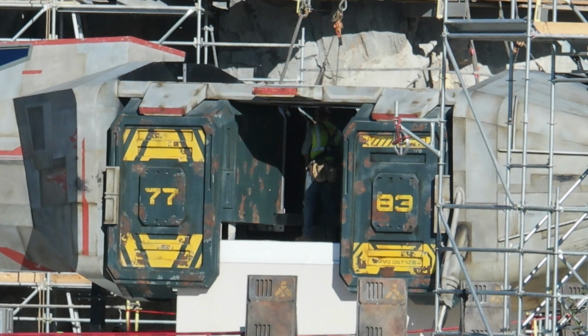Notice the numbers on the side of the craft. The numbers pay homage to the original trilogy. 1977 was the year the original Star Wars came out, and the final movie of the trilogy was Return of the Jedi, which came out in 1983. Notice that some writing is located below the 83. I went ahead and used a translator card that was given out at the Galactic Nights event earlier this year, and the writing says, "Keep upright."